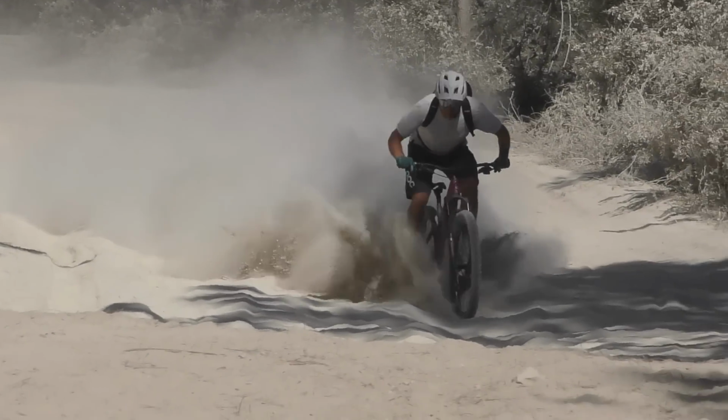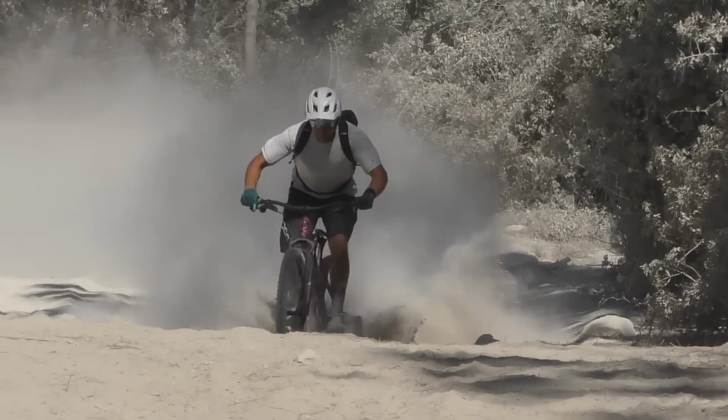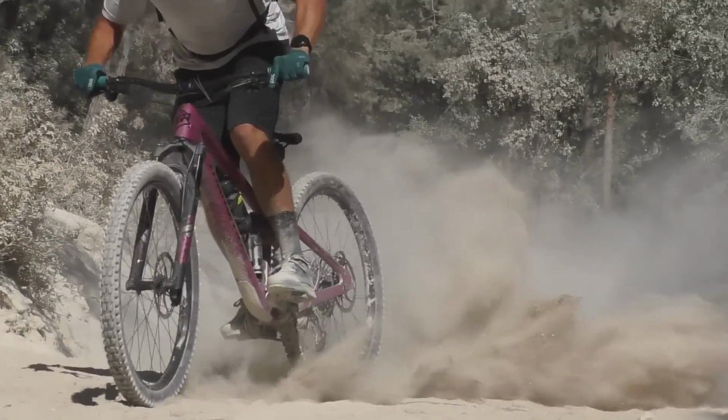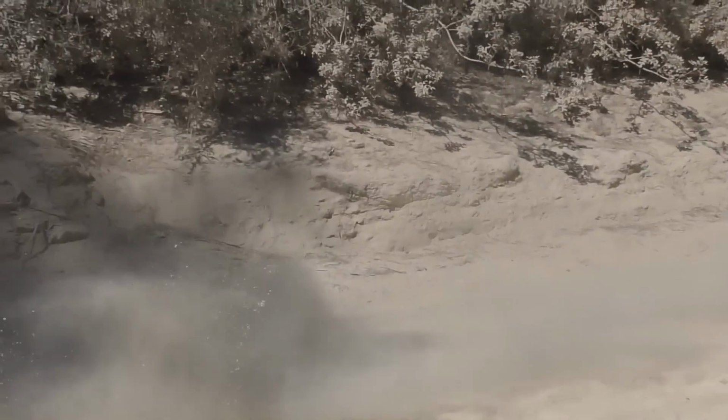Same story when used in full backpack mode. It's not as stable or as comfortable as a regular riding pack, but it is very light and it actually does a surprisingly good job of holding your stuff in place. All in all, if you do have the need for a pack that can do double duty like this, we'd say the execution is good and the pack is worth the money.